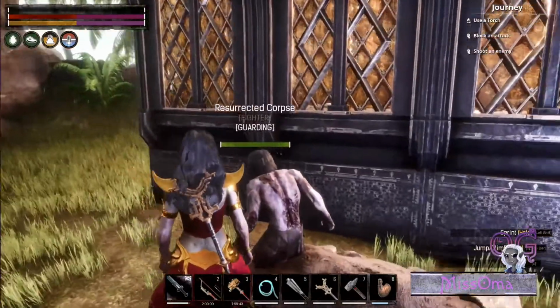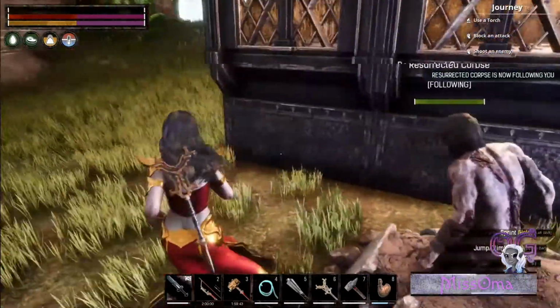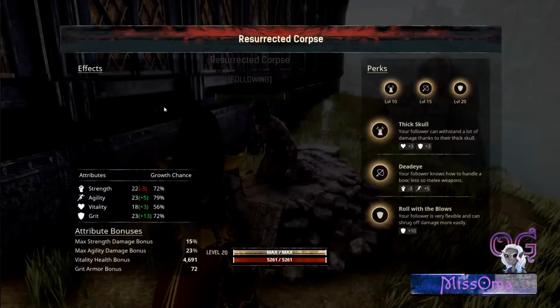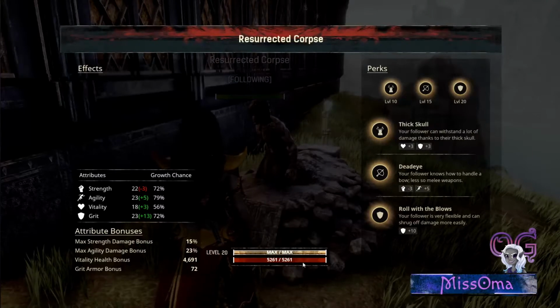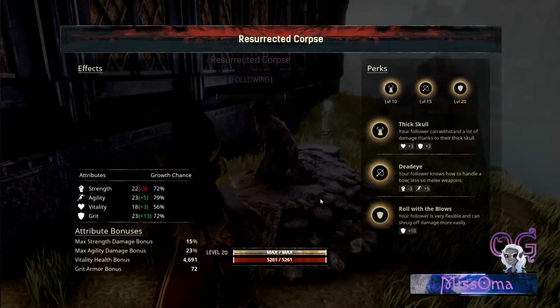Okay, so now we have a corpse, and you can have him follow you like any other pet. Also, when you look at him, you look at his stats, he comes fully leveled. These are his stats. He's at the maximum health points that he can have for this level, for this type of follower.